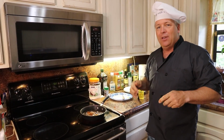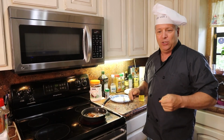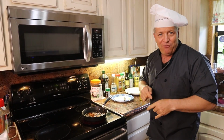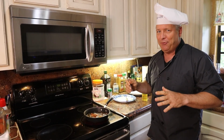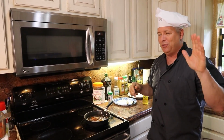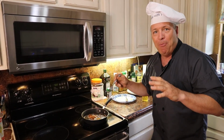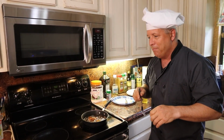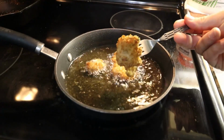And then, of course, we also want to do some traditional ways. Now, you can do all kinds of stuff with these. You can boil them. And we've done that before, and I'll put that video link right up here. This is about our 5th lobster video, I think, 4th or 5th. So Darcy's been doing this a long time, and so has the channel. And then we've also done it on the barbecue, and there's a link for that video too. But I decided to broil them because that is a very popular way, and I gotta take these right off the oven.